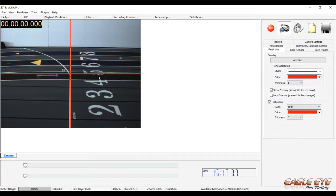Once the camera is positioned correctly on the finish line, draw a finish line on top of the vertical calibration line. Click the Add Line button, and your mouse will turn into a crosshair. On top of the vertical calibration line, left-click and hold, and drag down. And release. Once you've drawn your finish line and put a check in the Lock Overlay option, you can disengage the calibration tool.